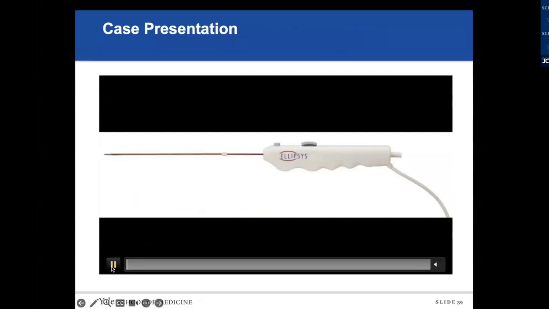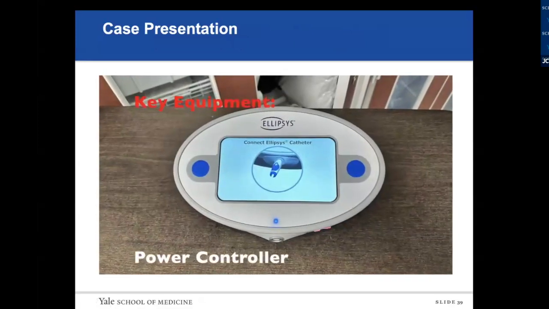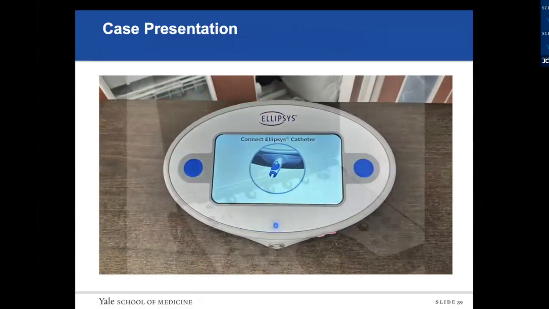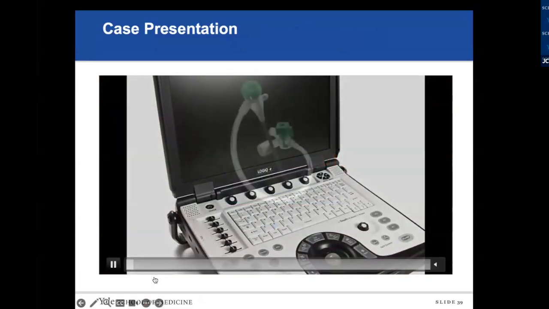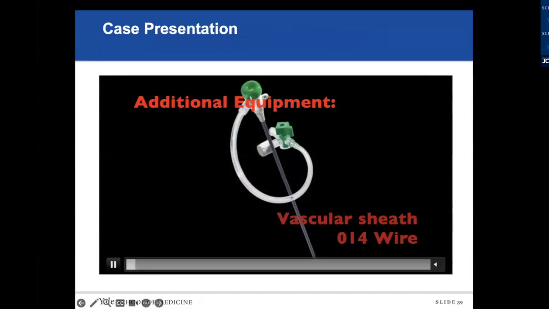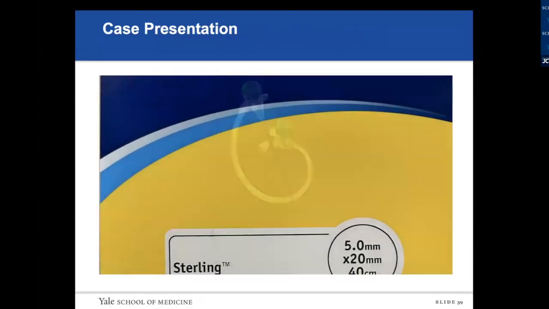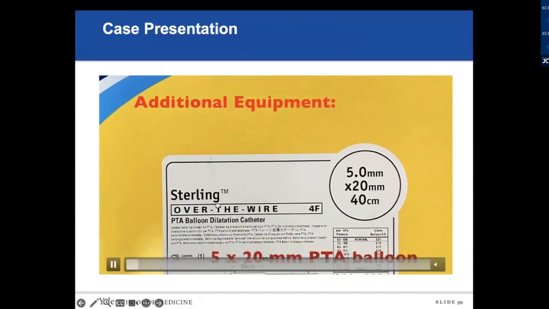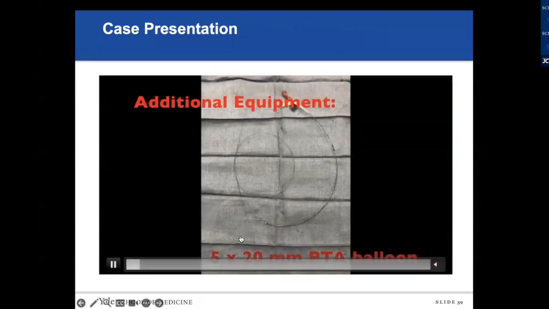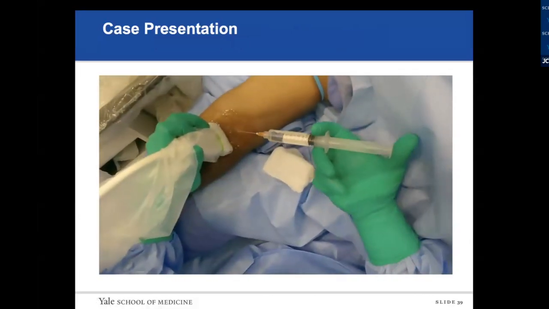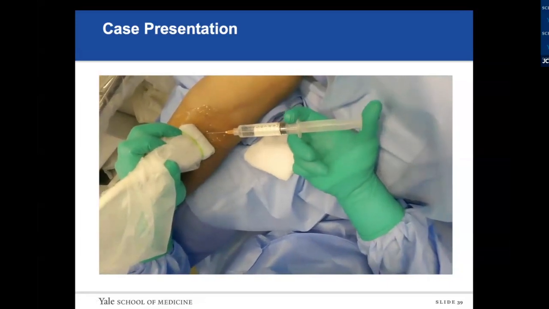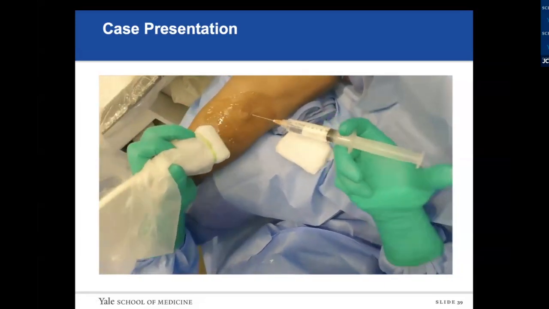This is one of my good friends who has a dialysis access center, and he's doing one fistula in real time. And I will try to go over what he's saying. So these are the wires that we use. These are the balloons that we use, and the equipment that we use. It's a very simple procedure, and it can be done all under ultrasound, as you can see here.